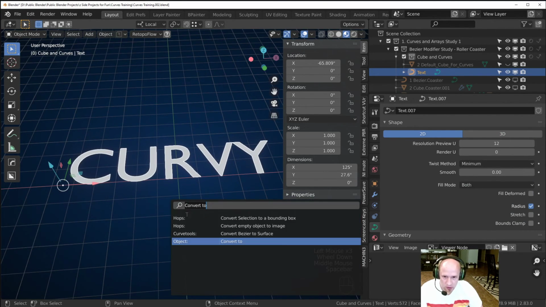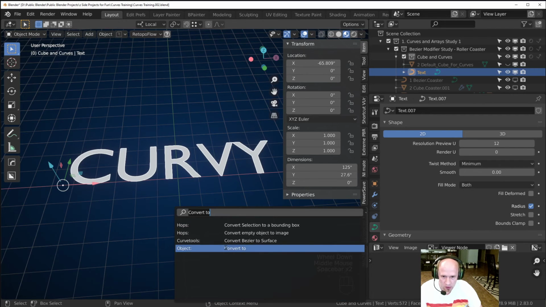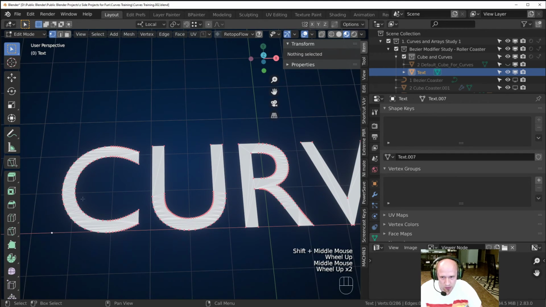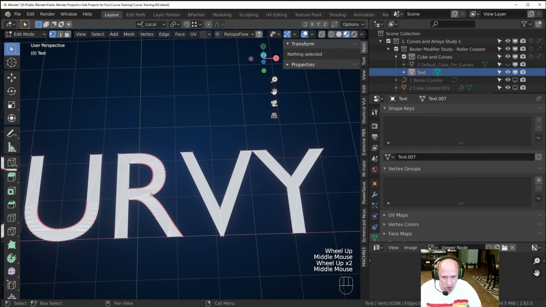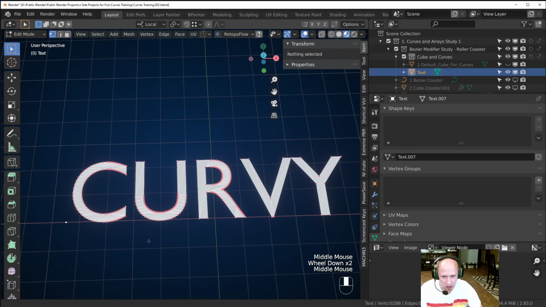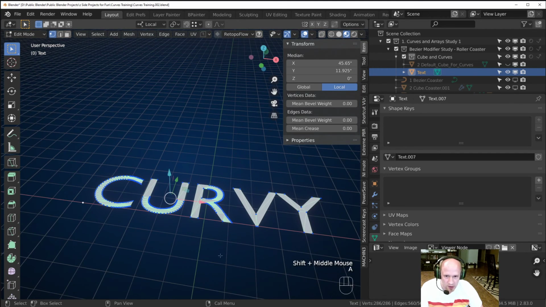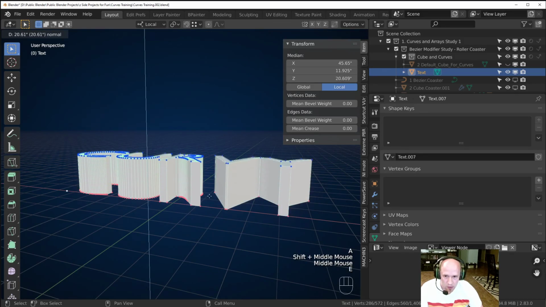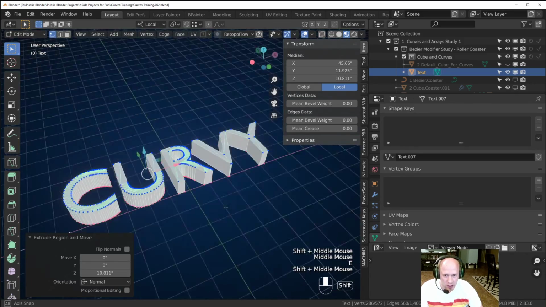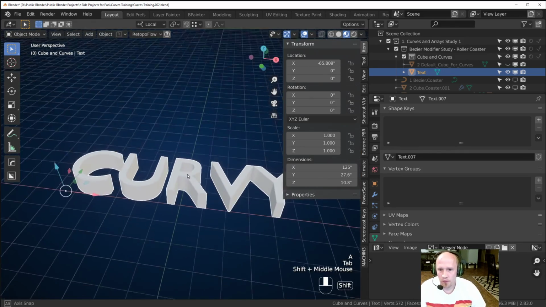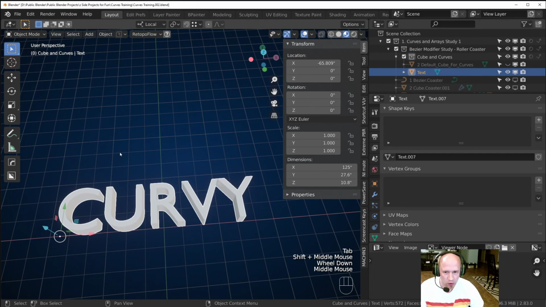And just like you can convert to a curve, you can also convert to a mesh. And notice how Blender tries to do its own little job of creating a plane. It's not the world's best. There are videos on how to convert this better into more usable geometry, but if you just wanted to grab all this and extrude it up, you could do that right now. You've got 3D text. Yay, that's pretty cool. But you can convert regular curves as well, and it'll convert them into lines or vertices.